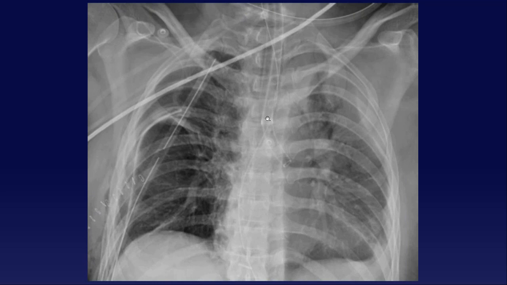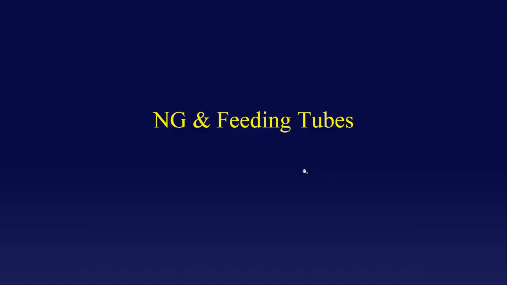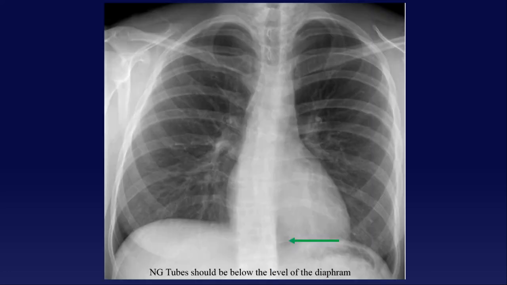You generally don't see patients on the floor with this, but just be aware that this way you can look like a star when you're on boards and someone says, "Oh my God, they've got a left main stem intubation," and you can say, "Whoa, wait a minute, now let's think about this." It's theoretically still possible, but just think about a dual lumen ET tube. Okay? Any questions on ET tubes before I move on? Going once, twice, okay. NG tubes and feeding tubes.